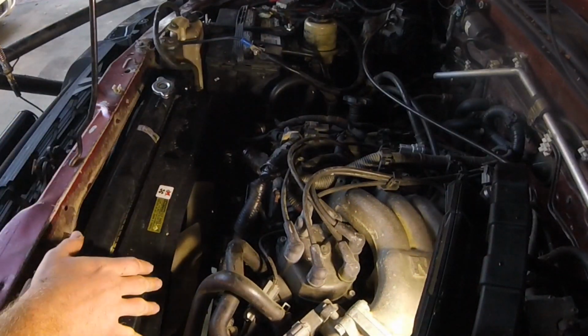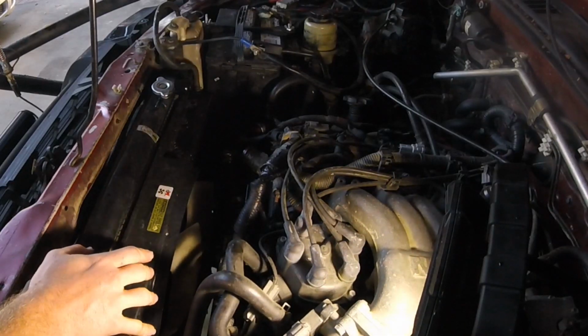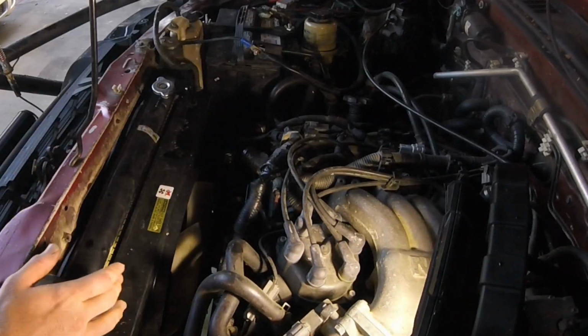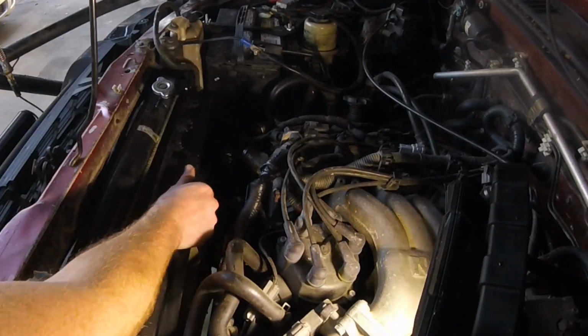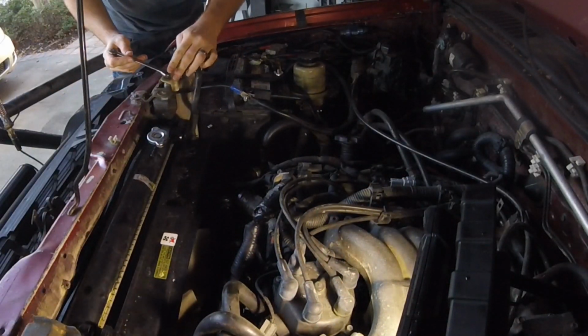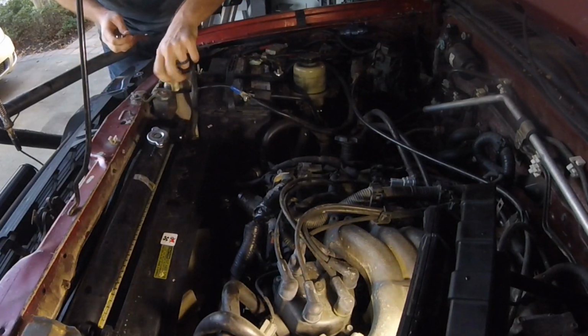So there is a lower part of the shroud that you need to remove. Mine is actually not currently installed, but that's the last thing you need to be able to lift this up. There's nothing really holding it down, because there are a couple of foot pegs on the bottom of the shroud. To free this corner of the shroud, you need to move the overflow reservoir. That's a 10mm wrench. Pretty quick and easy.